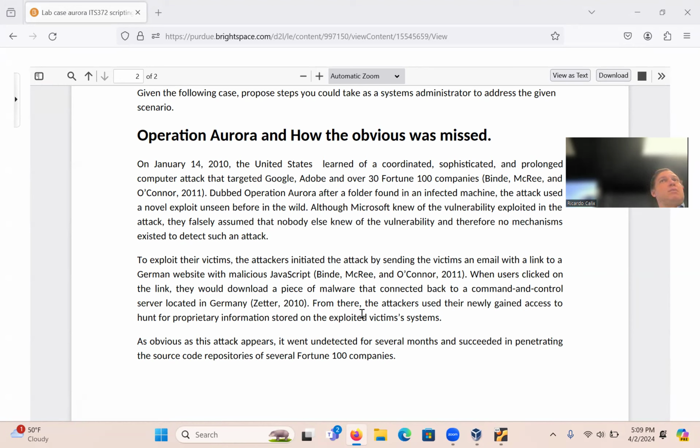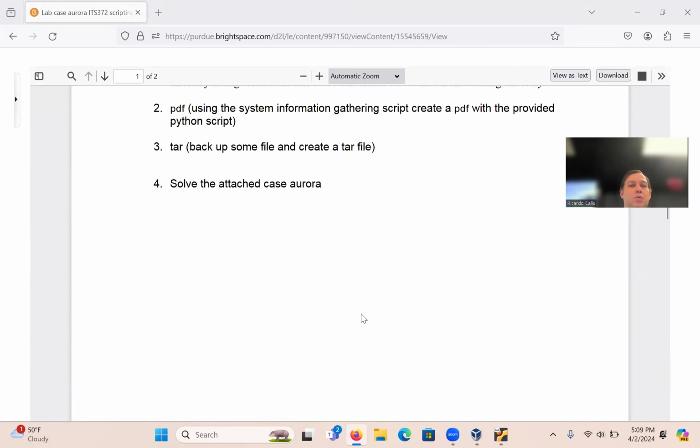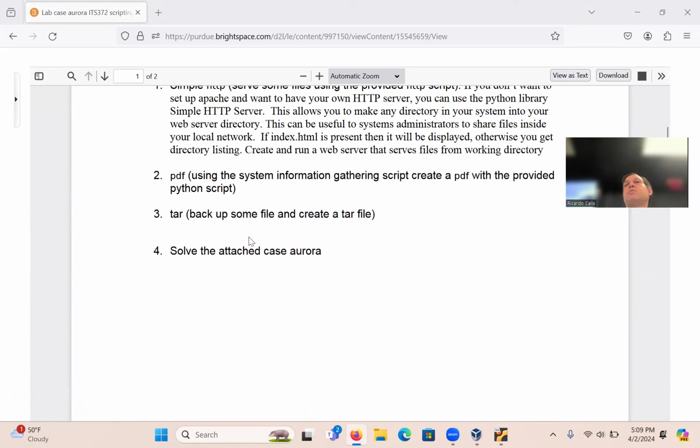But we also want to get rid of the files somehow. So we're going to look at a script related to backing up some files and zipping them. You might want to create this and then move it to some hard drive or something like that. Okay, so let's take a look at a simple example of doing that.